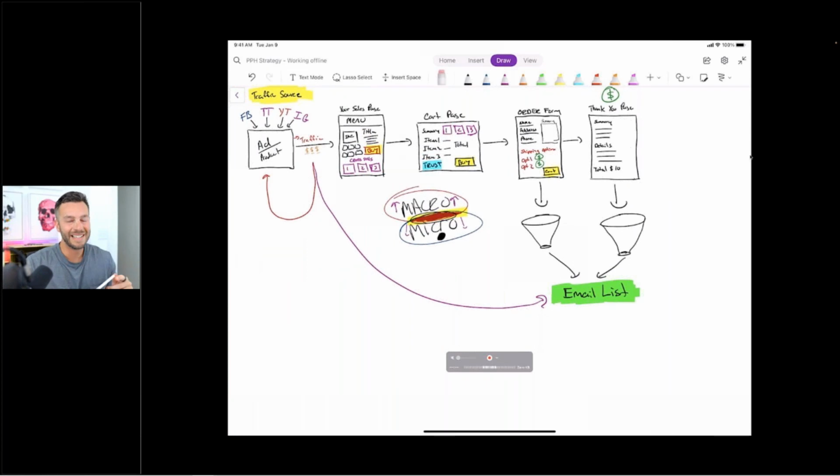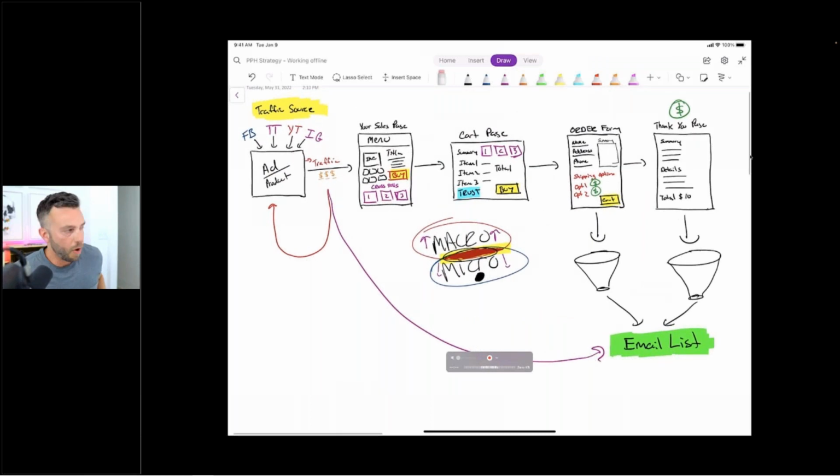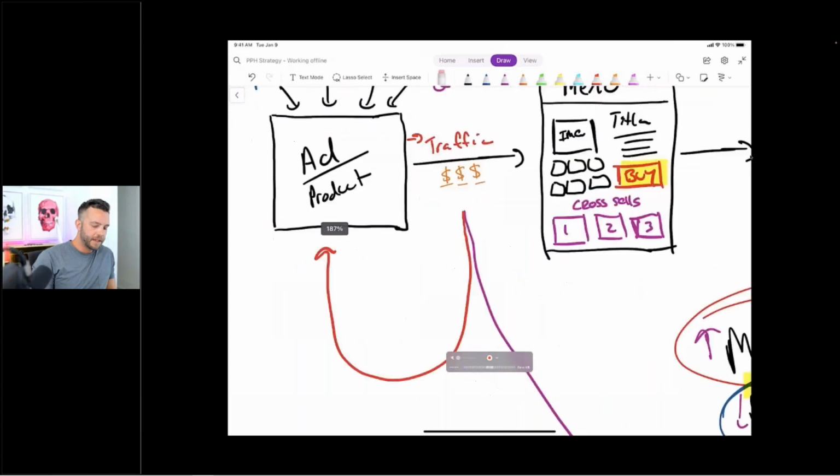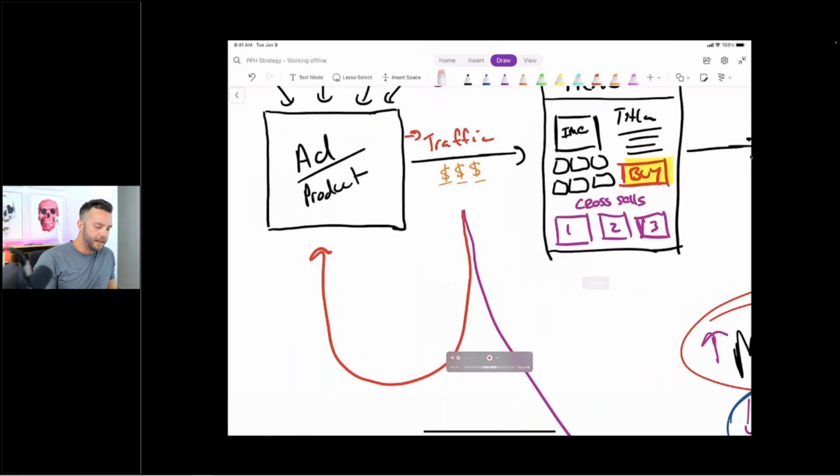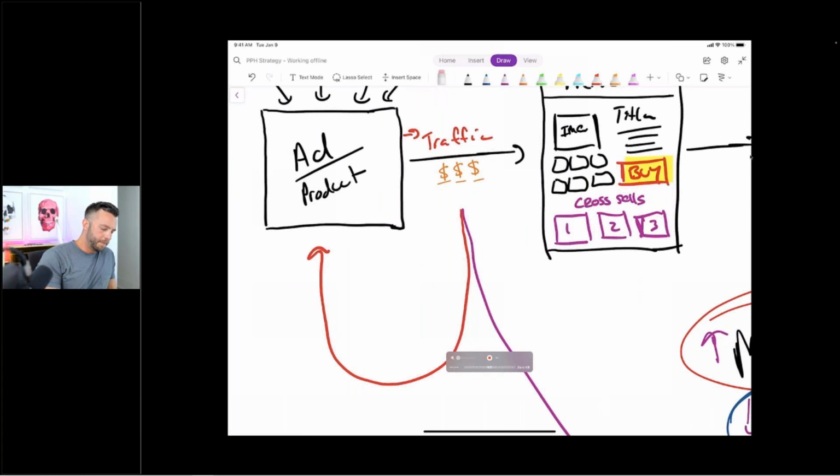You just have to pay whatever the fee is for the month for Mailchimp or Klaviyo or GetResponse or AWeber or whatever the email platform is. They typically have a monthly fee, like a bulk fee. And then you can send as many emails as you want, within reason. So our goal is not to have to get that traffic that doesn't buy anything and pay for it again and again and again, right?